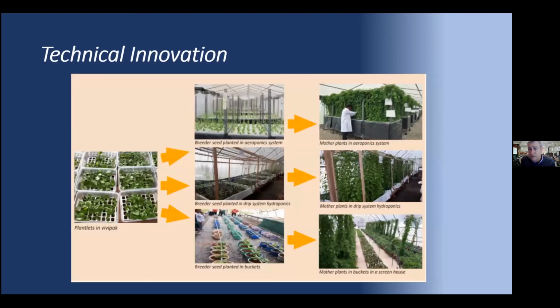Technical innovation, there's a lot of opportunity to incorporate new tissue culture technologies and rapid multiplication technologies to make it easier and cheaper to produce larger quantities of planting material, particularly at the early generation seed stage. This is an example from yam, using new technologies in hydroponics and aeroponics to more rapidly produce single node cuttings that can be translated into larger quantities of yam seed. And that's being employed now by seed businesses in Nigeria and Ghana.